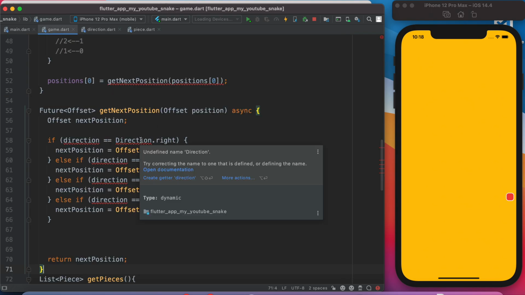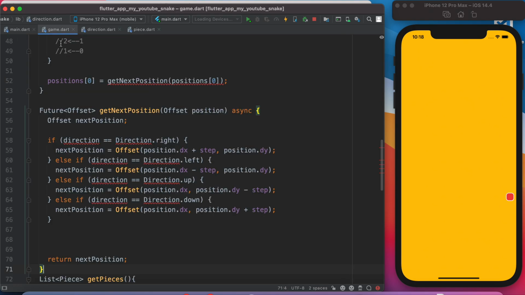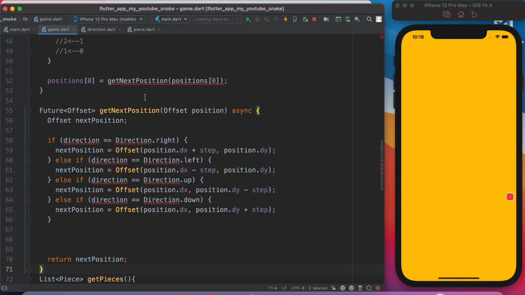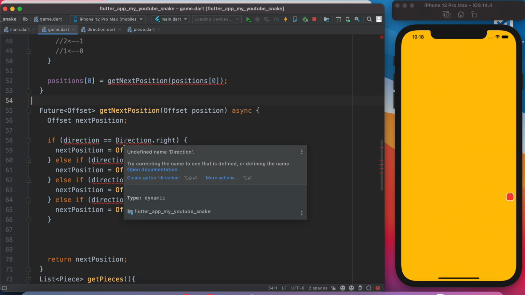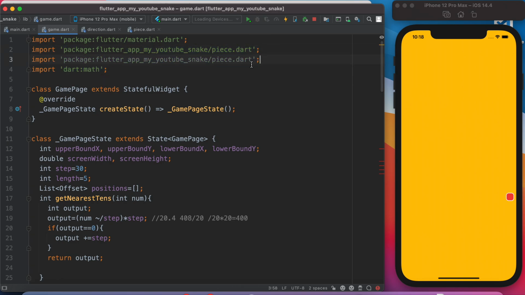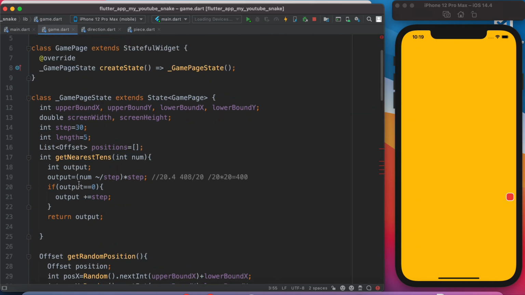Okay, and now go ahead and import this file, which okay, we saved it. Now we should go ahead and import this file. Looks like we might have an error with the name Direction enum. Okay, the error is here actually. It still can't get it, though I thought it would get it automatically. So anyway, if it didn't, then all we could do is copy this line and import the file. In this case we'll import direction. Okay, and after this, yeah, the error has gone.